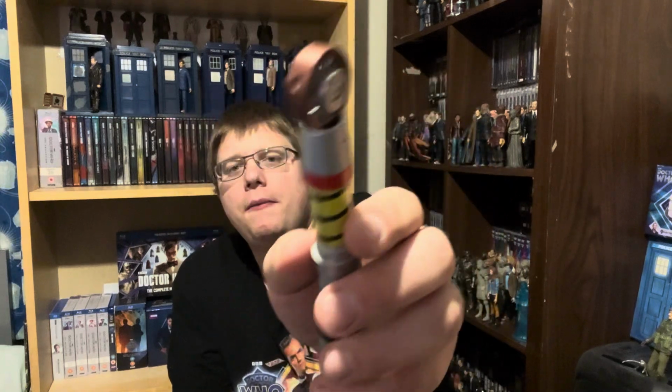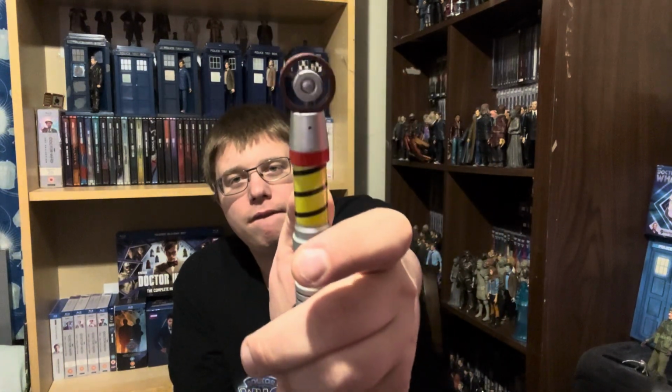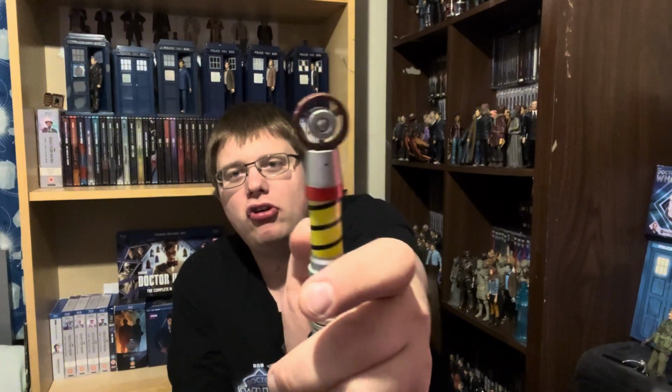And it does do the sound effects of the sonic screwdriver. So if I hold it up like that, it only does 2 sound effects, and of course it does it like classic Doctor Who. And I would like to go to a beach at some point in my third Doctor cosplay and pretend a Sea Devil's coming behind me and I'm going like that.